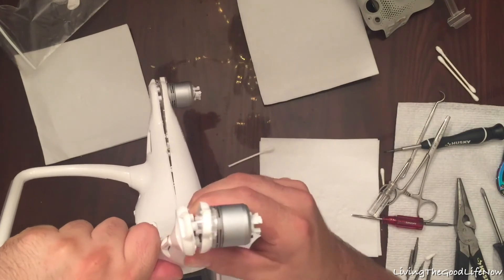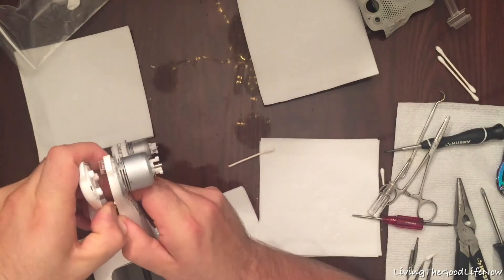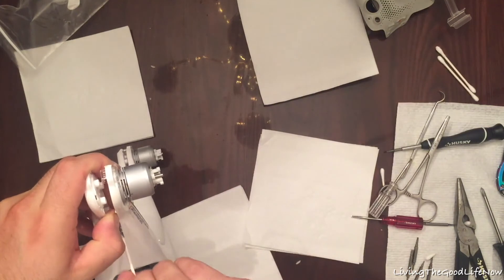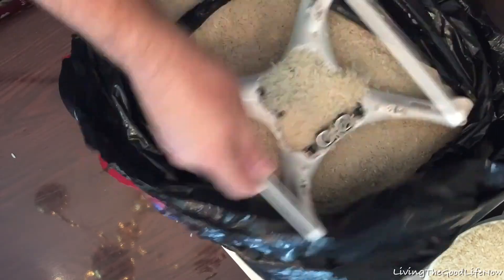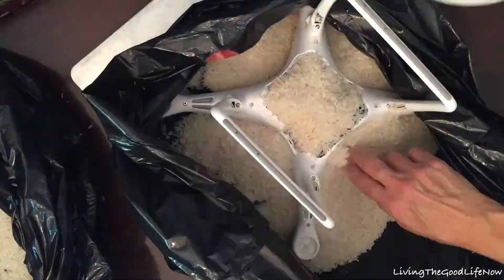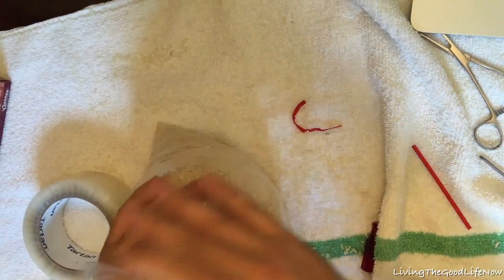Be sure you take them apart carefully before you take apart the main plastic housing, which is a little scary because it sounds like it's going to crack and feels like it's going to break on you. I put little Q-tips to hold it apart on one side while I pry it on the other side — you can use anything you want. I filled it with rice, made sure I buried it completely, then tied it tight and put it in another bag.